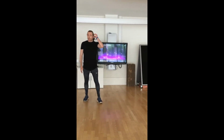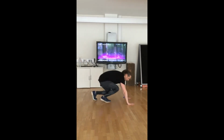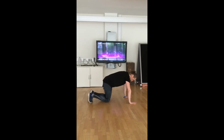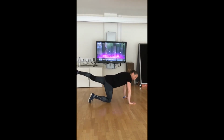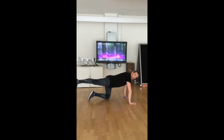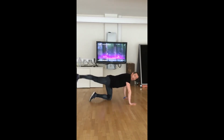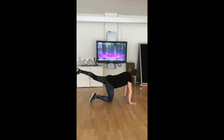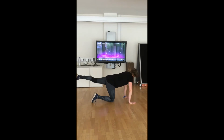The last exercise on our list is our kickbacks. So you have to kind of kneel down on the floor like this, and you're going to go right leg, left leg, right leg, left leg. So you're taking turns with each leg, okay? It's like you're trying to push something behind you away with your feet.